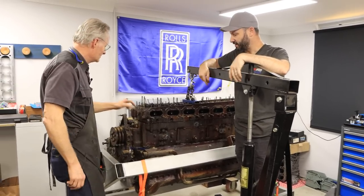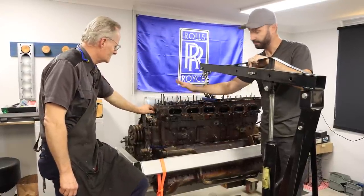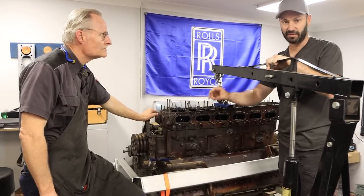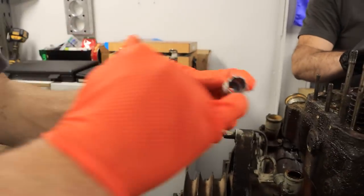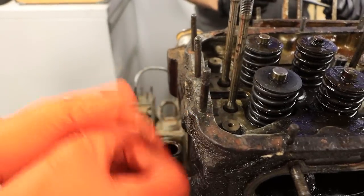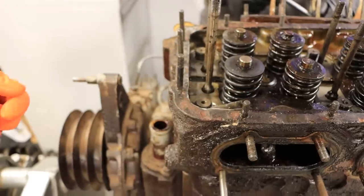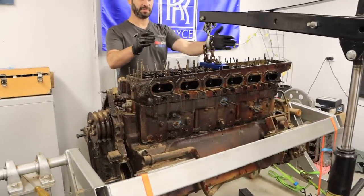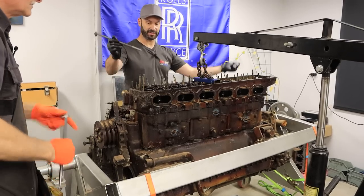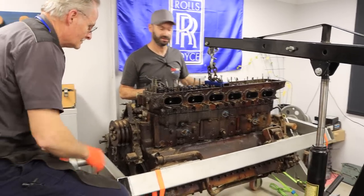We've had to park it for a little while — we had trouble getting this end of the cylinder case and head up. It was jamming on a couple of the studs. Tony came up with a little cutter — a hole saw opened up to fit over the stud — because what had happened on these end studs is the nut and washer had crushed the cylinder head around the thread and it wasn't releasing. We've had to relieve a thin sleeve of material around the stud to get the pressure off. Now we're free. We've got our engine crane in here to support the weight, prying the case up at each end slowly and collecting the weight with the crane to balance it.